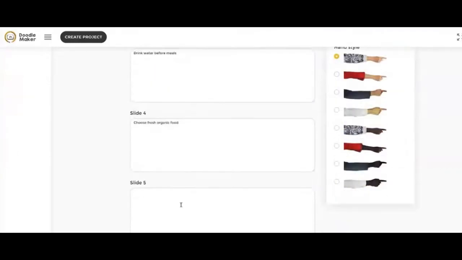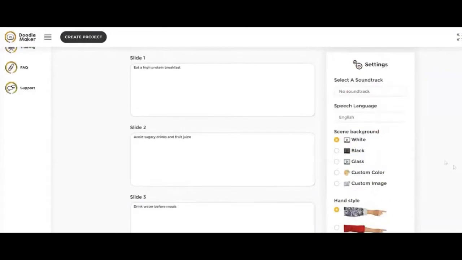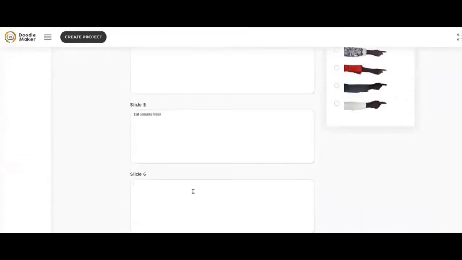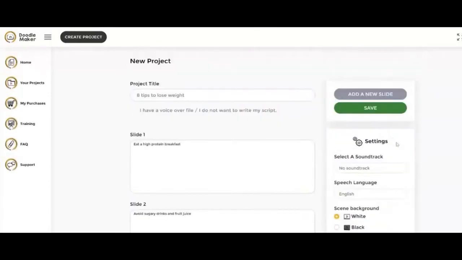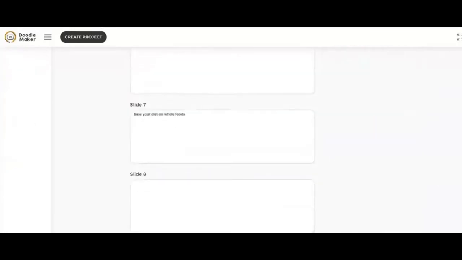And then we go next. We're going to put in eat soluble fiber, which is good for your diet. And then we're gonna go drink tea. That was another choice. We'll go add slide and then base your diet on whole foods. Basically, as you know, whole foods are really good for you. And then eat slowly, okay?